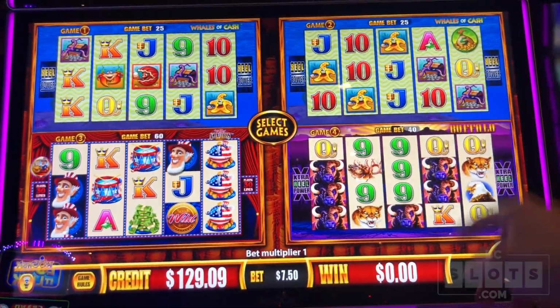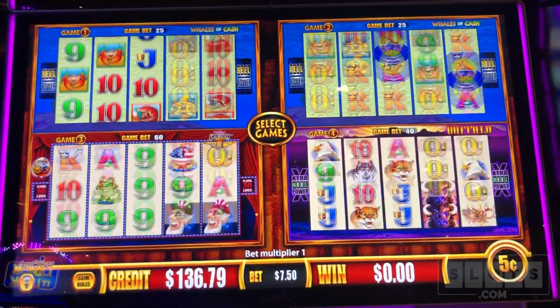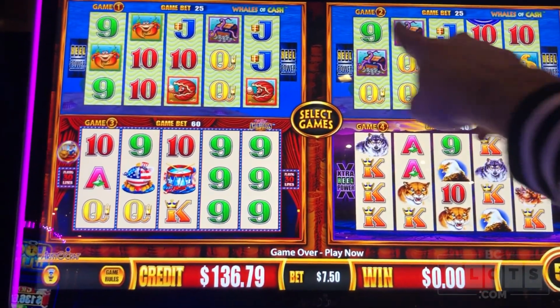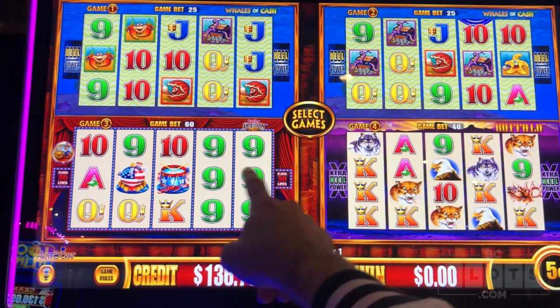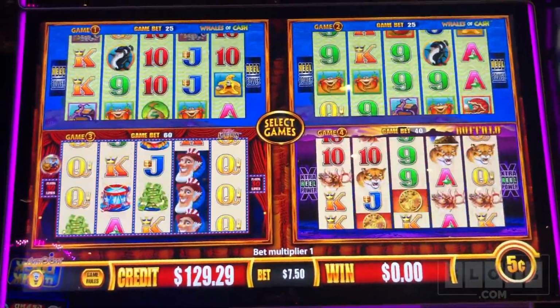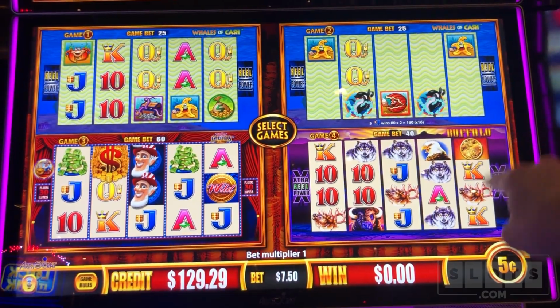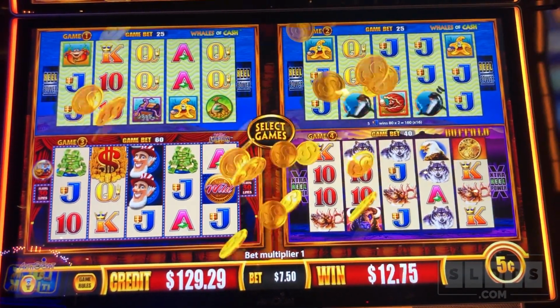We got 3 stars finally. $15. All we have to do is up our bet, and we finally hit it. So as you can see, these games we're betting 25 quarters. This one's betting 40, and this one's betting 60 quarters. That one's the most expensive game to play. We got jacks. Look at that hit. That is huge. Wow.